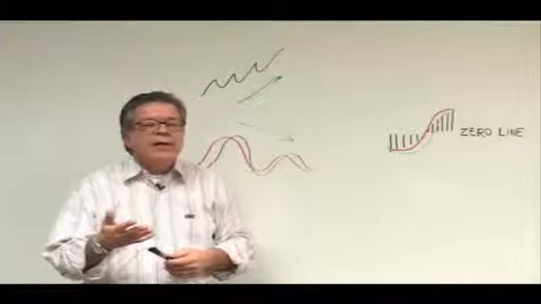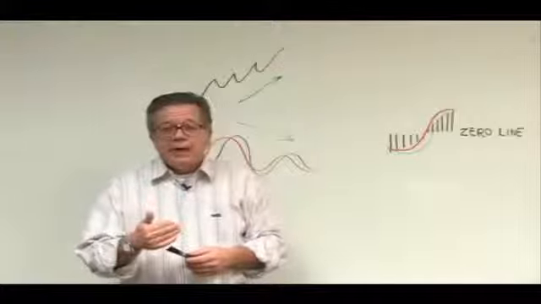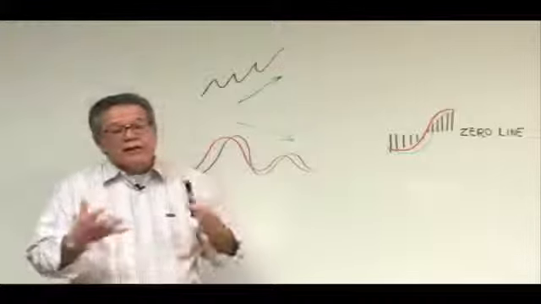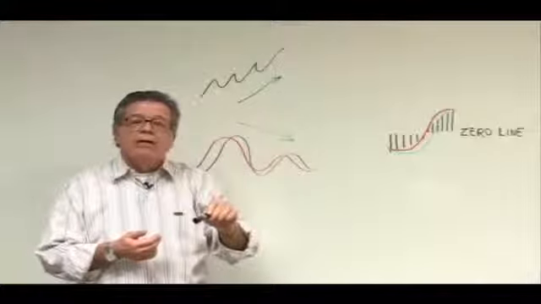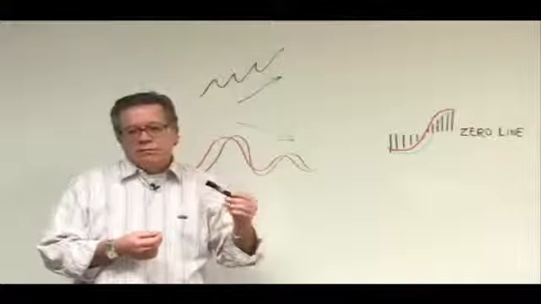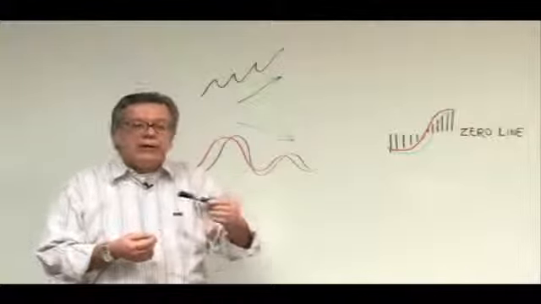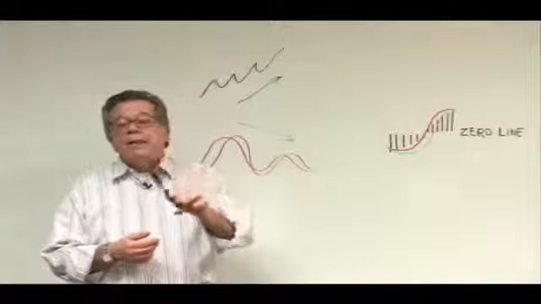Then what I do, after I've gone through those 4 checkpoints, is I go back to the price chart. And what I'm looking for there is, let's say I want to go long this particular currency pair, and the pair has traded down and hit a support line. What I'm looking for at that support line are candlestick patterns that are indicating to me that the pair is going to hit that support line and bounce to the upside.